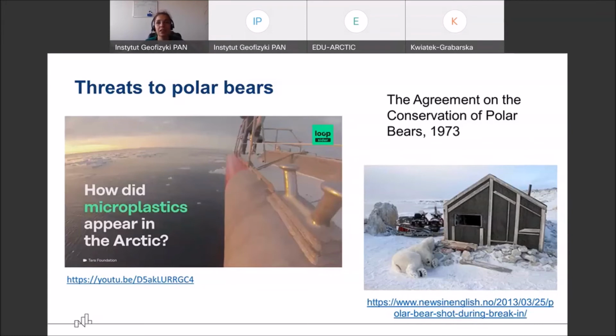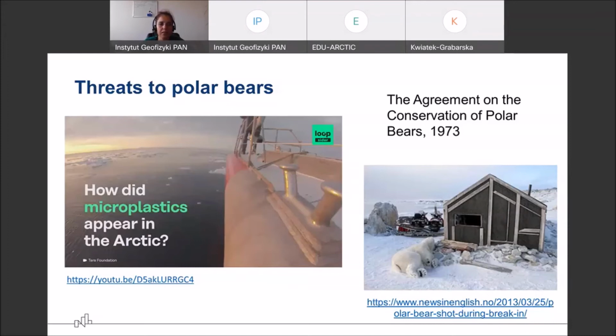So in the end, they might die of hunger. So it is the influence, unfortunately, of human activity on the planet, of the huge production of plastic waste, and its distribution around the world due to ocean currents, for example.